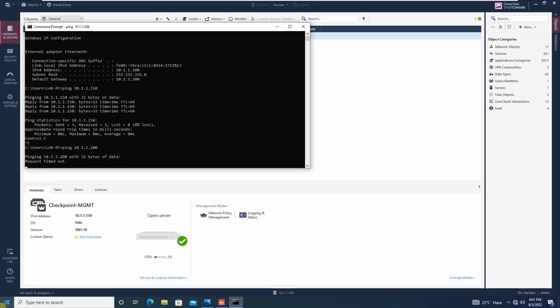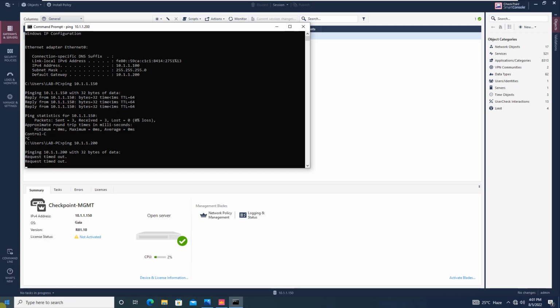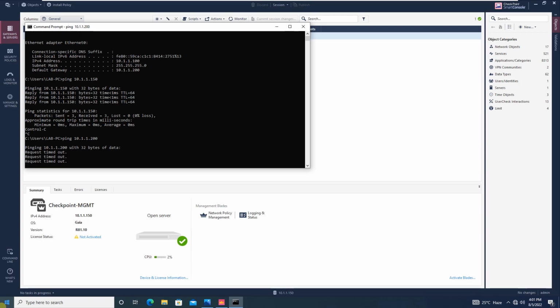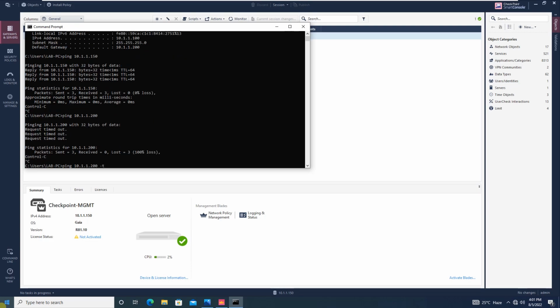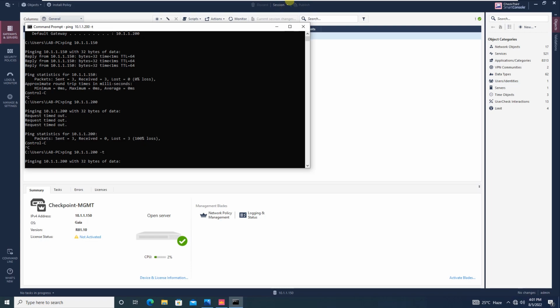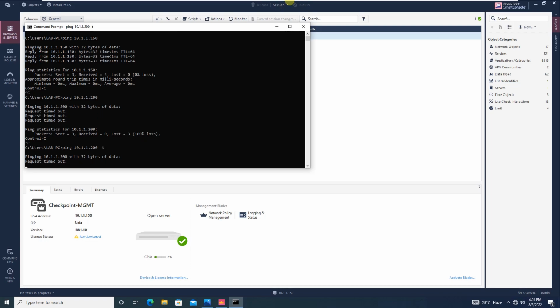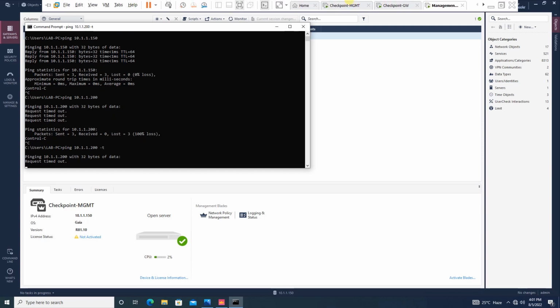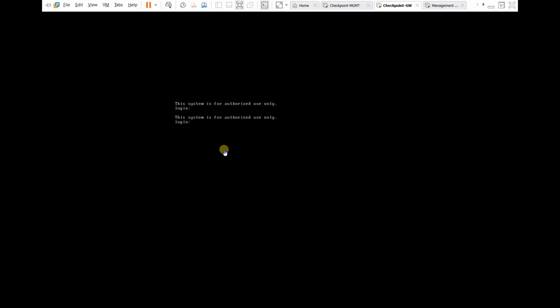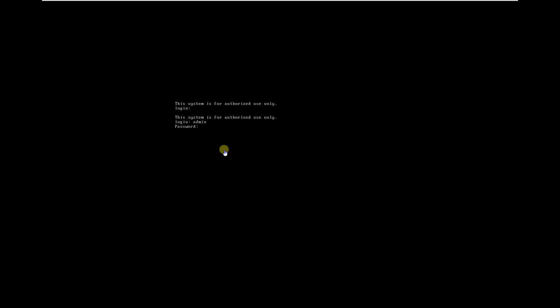So guys, just add a note over here that by default your gateway interface won't be pinging. So we have to give one command by going to the CLI. I will put it on continuous ping, so when the command is executed the ping will start. Now as you can see, it's not pinging, right? We'll go to the Checkpoint gateway over here, log into the CLI, and the command which you are going to give is fw unload local.